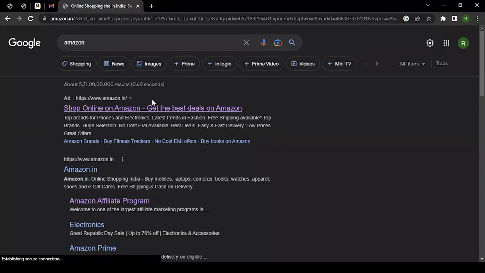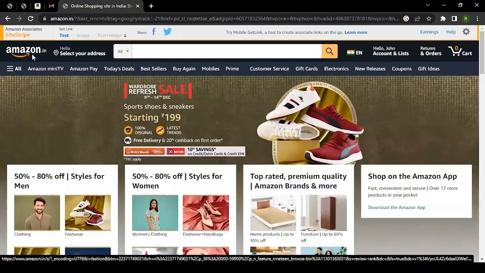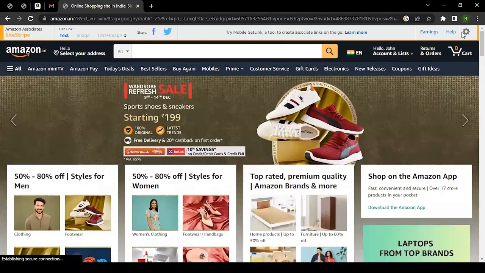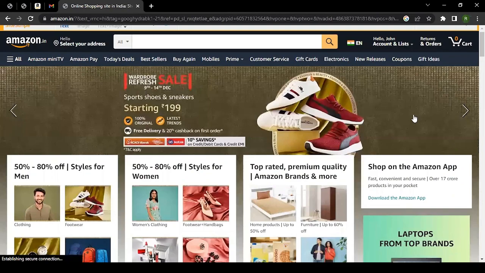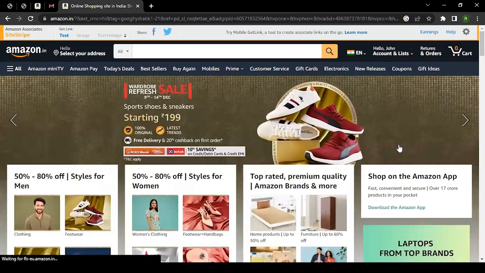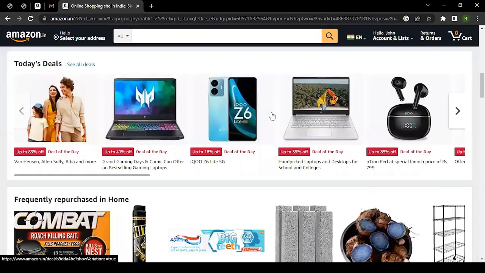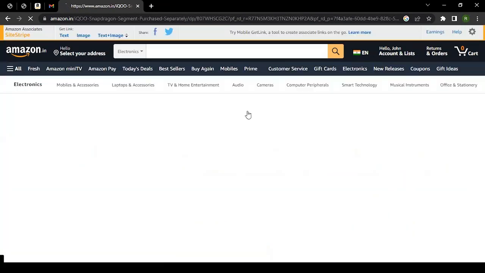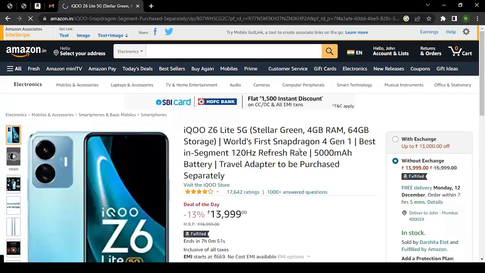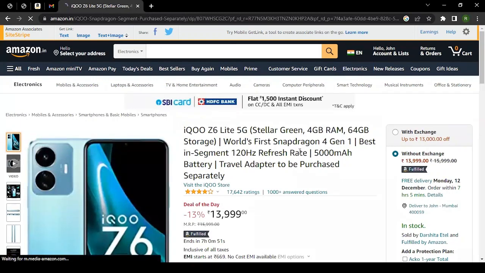Okay, let's wait for it to load. And you will observe there's a new tab, an entire small section in here. As you can see on the very top, it says Amazon Associates, and no matter wherever I am, on whatever page I am, I'll see this above. So let's say I want to promote this cell phone. I want to share the link of this cell phone with my consumers, my users. How can I do that?